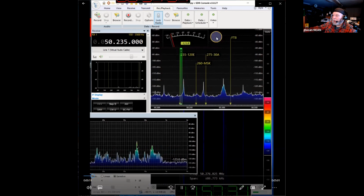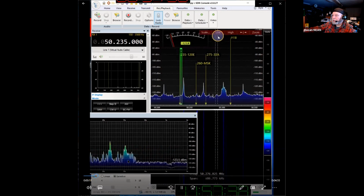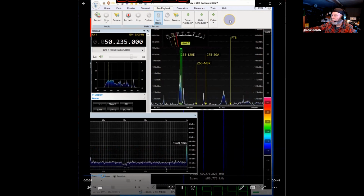This is a ping. You can see a rapid rise and a little bit of a decay over time. This is not a meteor ping. This is a different signature, a different burst mode. And these are all 15 seconds long. You can see the noise floor down here is minus 122.